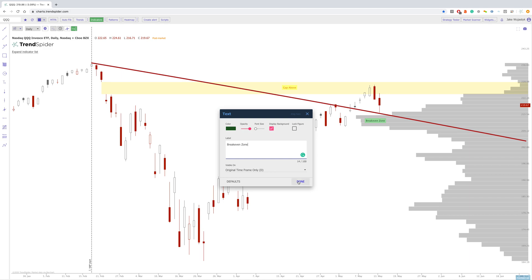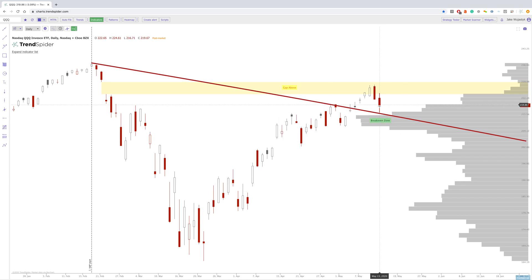You can see here — anytime the price gets back to this area below, we're going to be pretty much back to break-even for anyone who bought here, because before, everybody was holding at a profit nicely from this zone. As the price moves back down, people stop holding at a profit because they lost their margins from the price moving down. So as your profit margin gets back to zero, some people are going to stop selling because they're not able to sell at a profit anymore. That dries up the supply, and then supply and demand kind of have their own battle here at the break-even zone. We'll just have to see what happens from there.